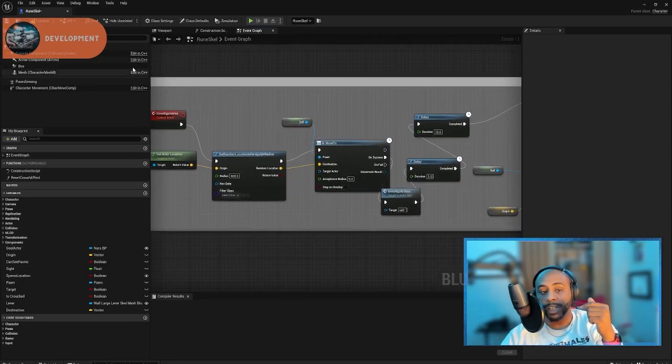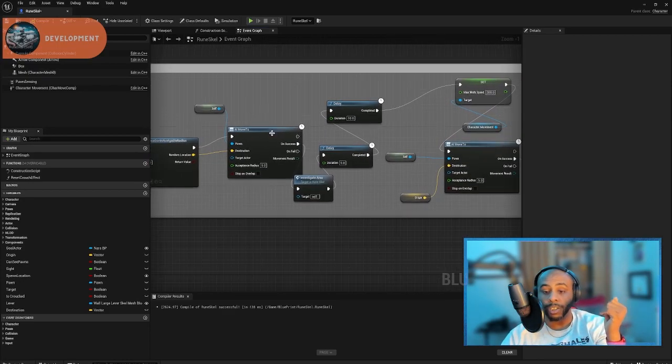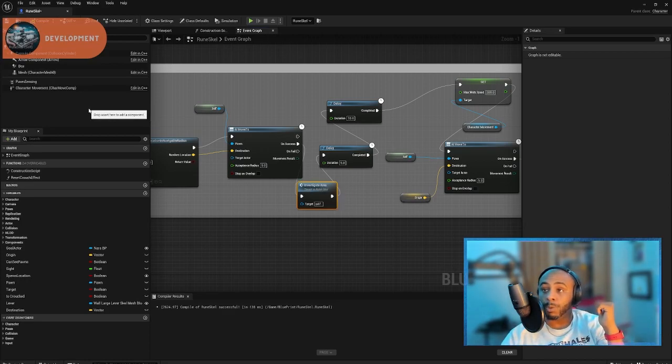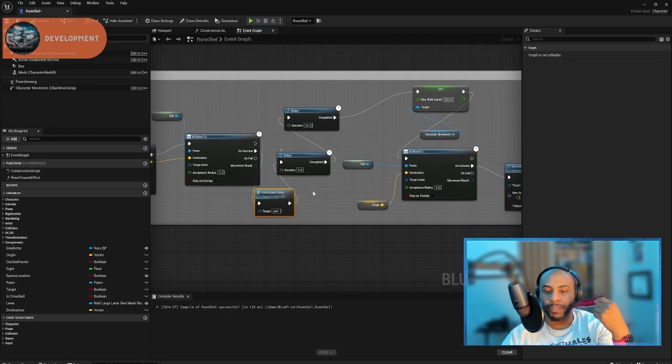The reason why the self is connected is because this is the Rune Scales blueprint, and we want that particular enemy to actually go to the location. Once it goes to the location, on success, it's going to investigate area. Now, in the Levers blueprint, which we will show at a later time, I don't have it up right now, I'm sorry, the Levers blueprint has some set functions in it that say investigate the area for this set time and then go back home, which replicates pretty much the same function here.